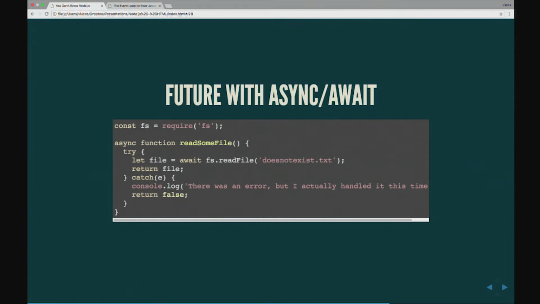Async await works on promises, so I'm assuming that this read file would return a promise. I actually should have named that readFileAsync to make that more clear, but we're defining our function as async function readSomeFile, and then we're doing let file equals await fs.readFile. And this kind of looks synchronous, right? This looks like it would be blocking right here.